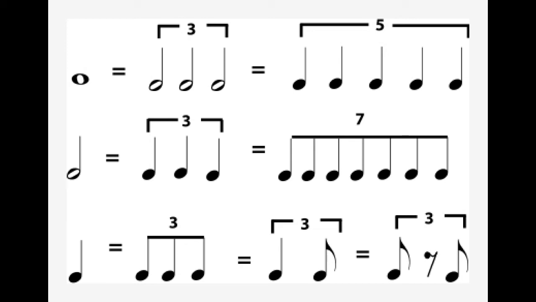Any common note length can be divided into an unusual number of equal length notes and rests, for example, by dividing a whole note into 3 instead of 2 half notes. The notes are labeled with the appropriate number. If there might be any question as to which notes are involved in the borrowed division, a bracket is placed above them. Triplets are by far the most common borrowed division.